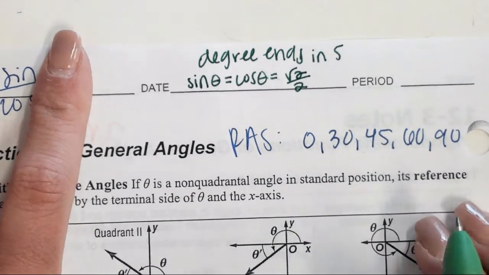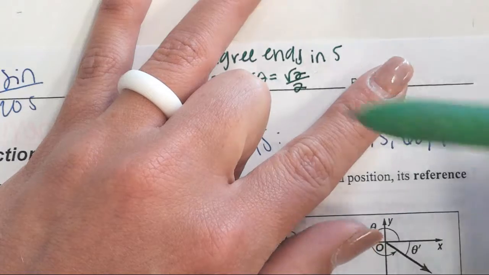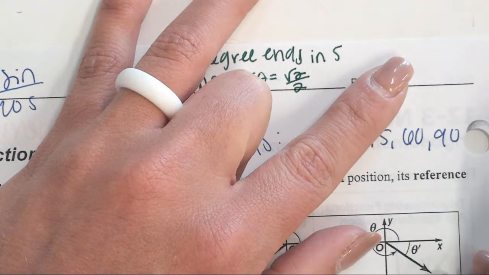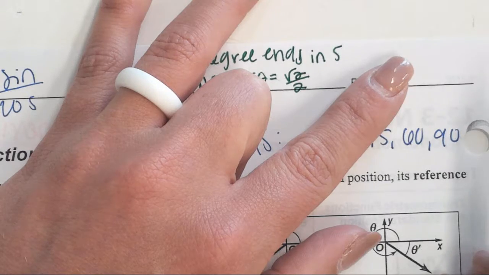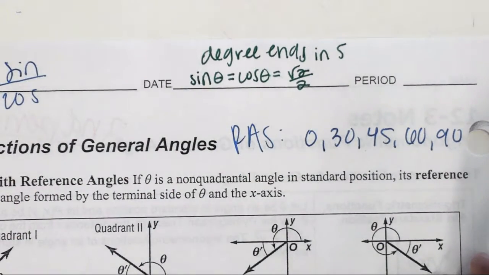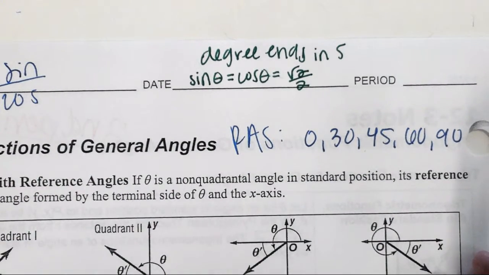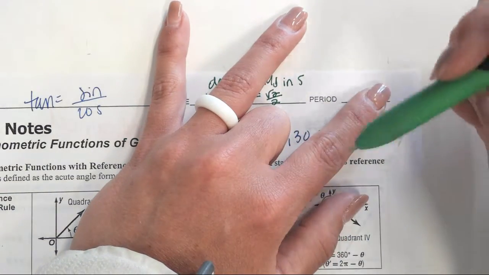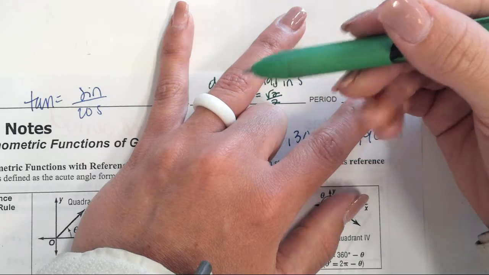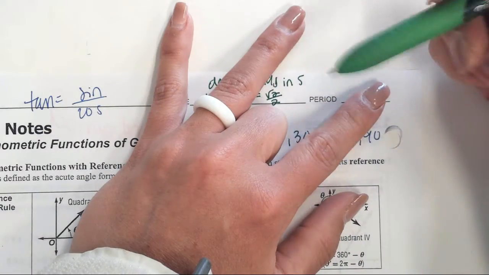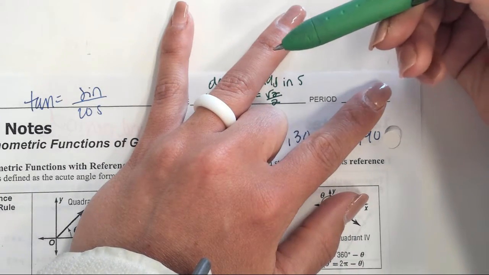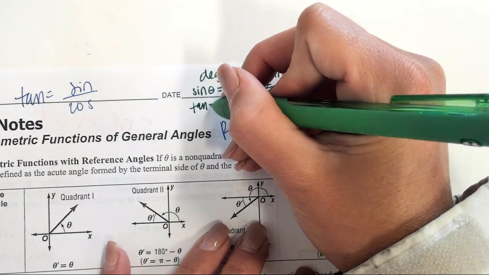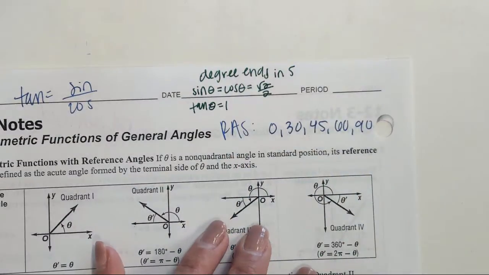Now think about tangent. If it ends in 5, it's going to be sine over cosine. Square root of 2 over square root of 2 is always going to be... Am I losing y'all? Y'all good? Do I need to say that again? Okay. So tangent is the square root of your sine fingers over the square root of these fingers, if you remember. Sine over cosine. So square root of 2 over square root of 2 is going to be what? So anytime the degree ends in 5, tangent will always be 1.